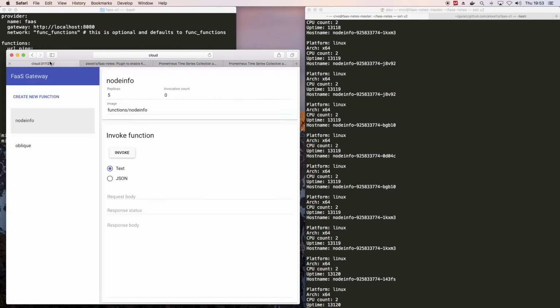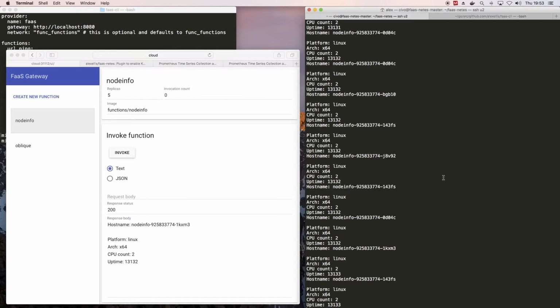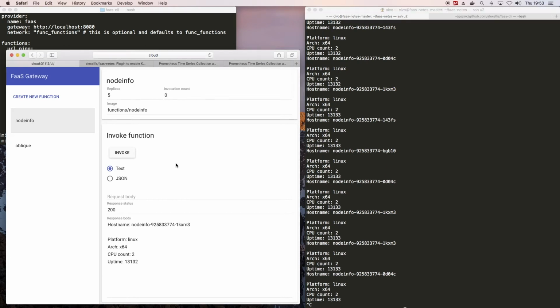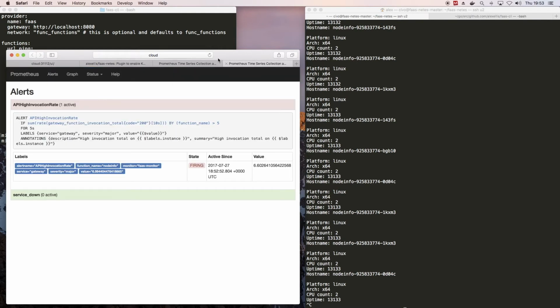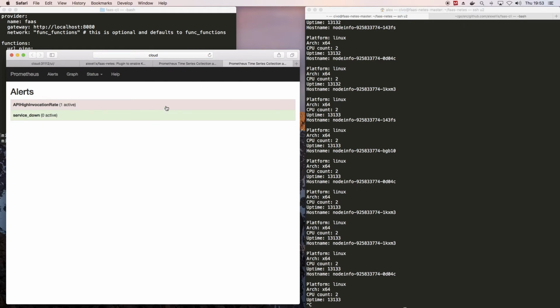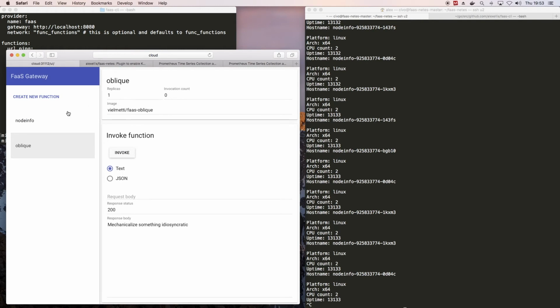And over on the gateway, we can see we now have actually 5 replicas of that microservice or of that function. And as we hit the invoke button in the bottom part of the screen, we can see all of those different replicas appearing. So if we were to cancel the curl loop and give us a few moments, maybe run one of the other functions, we'll be able to see that this alert will get resolved. Now we have to wait at least 10 seconds for that to narrow off. And now that has been resolved, and over on the main gateway page, we're down to one replica again.